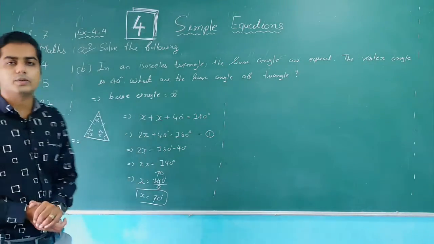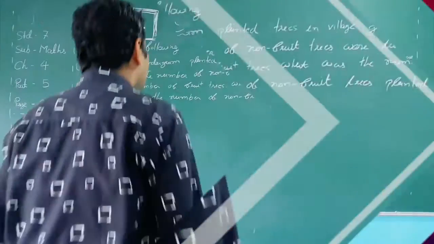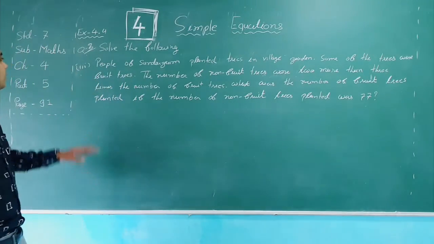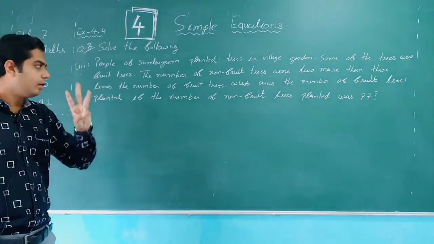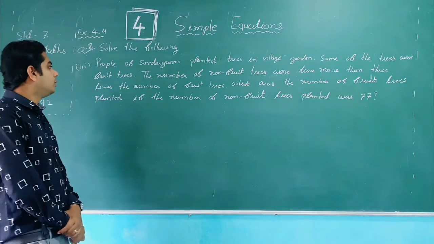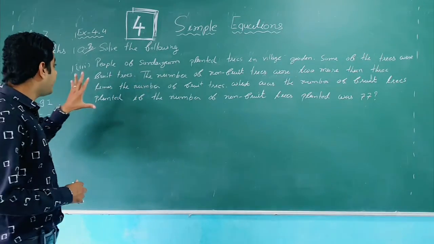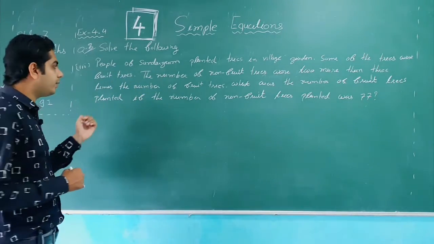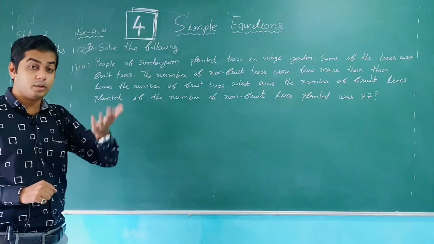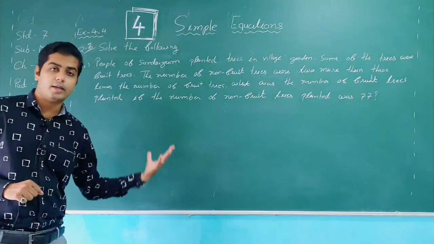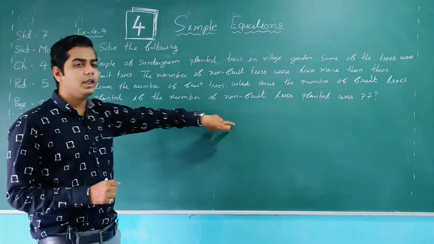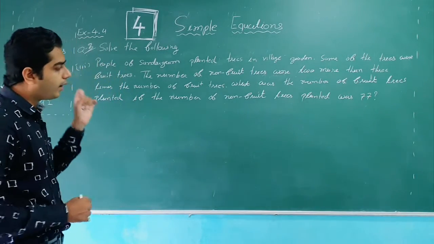Now moving on to our next question, which is question number 3. I am taking question number 3 next because questions 1 and 2 are the same as question number 2. What do we have to do here? See, first of all it looks like a bigger question, but it is not as big as it looks. You might think such a long question will have a long answer. Nothing like that. It is very simple and very easy. You just have to form the equation first. If you form the equation first, then the answer is very easy.